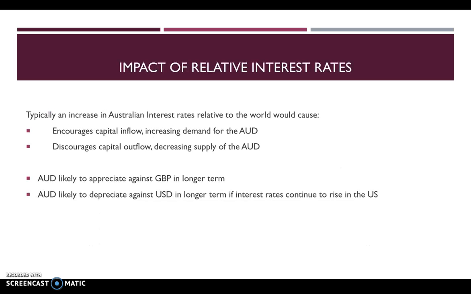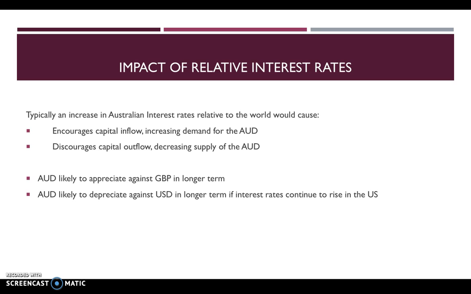Typically, higher interest rates in Australia compared to the rest of the world encourages investors to park their money here due to a higher return on their investment. As a result of capital inflow, there is an increased demand for AUD, resulting in investors exchanging their home currency for Australian dollars and consequently resulting in an appreciation of Australian dollars against their own currency.